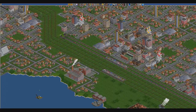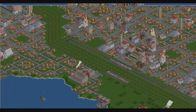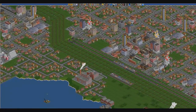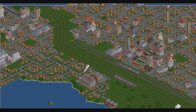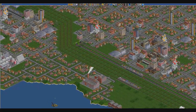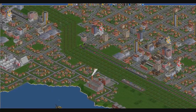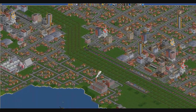But overall, once we got out of this little area here, once we got onto the express line, everything ran pretty much smoothly. There's a little bit of a problem coming out of Gardcity St George, going up. For some reason we went up the freight only line for a little bit and then crossed back over to the passenger line. That won't happen in the new map, because if I can get the signal programming to work, then I'll be stopping that sort of thing from happening.